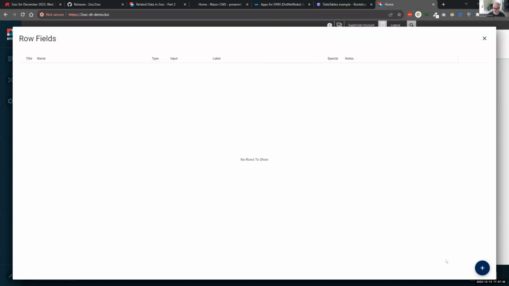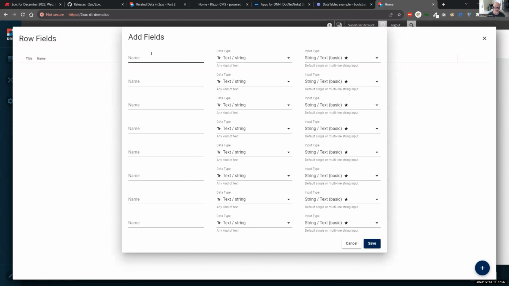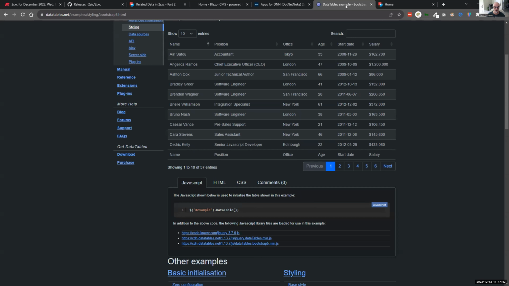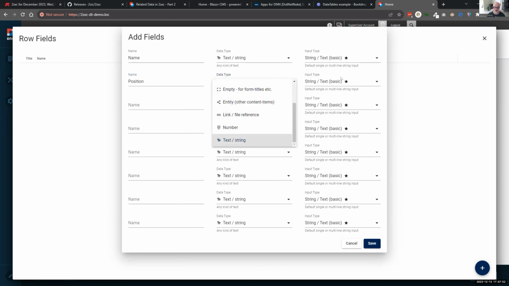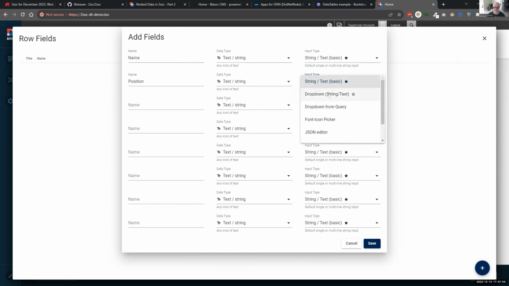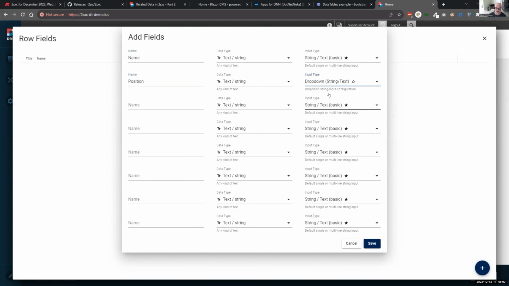So we'll add a name field. And I already forgot what they were, position. And just for the heck of it, let's just make this a drop down. And that way it can only be one of the number of positions that the company has, I guess. That would be easy enough.